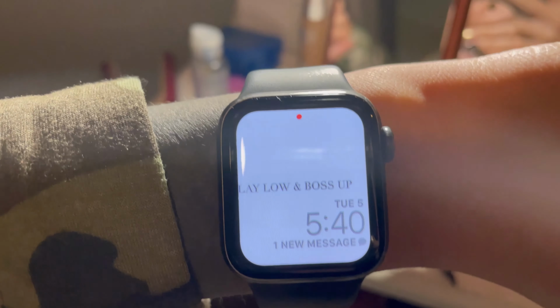So it is 5:40. So we have had the lipstick on for 8.5 hours, and this is what it's looking like. Now, I'm really not a fan, if I'm being completely honest. I don't think that it's worth all the hype that it has been getting. It's just like really flaking off. Whenever I rub my lips together, it just balls up. It's not worth all the hype that I feel like it's been getting. So as of right now, not really impressed.